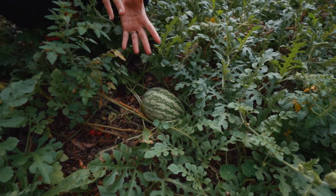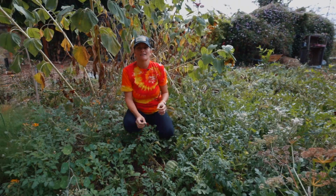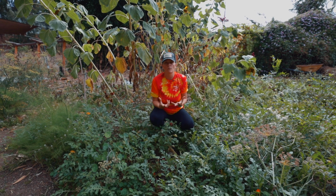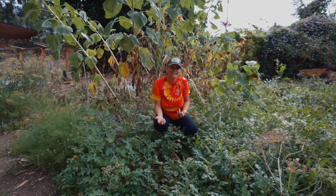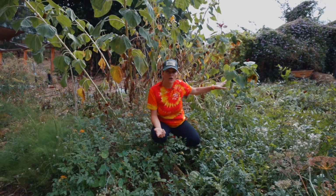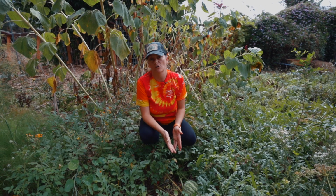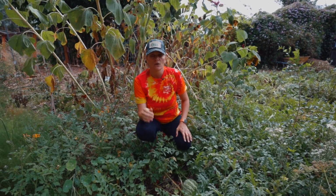And why is that? Well, that's because watermelons love heat. Think about some of the states that grow the most watermelon. They're southern states. They're states that get a lot of warm weather for a very long period of time. And even though we're in San Diego and it's an area that is warm for a long period, we're so close to the coast, we're not warm enough throughout the whole entire day to really get really good production on our watermelons.